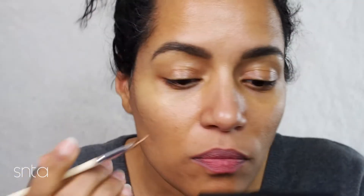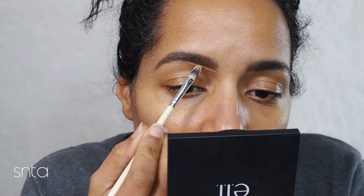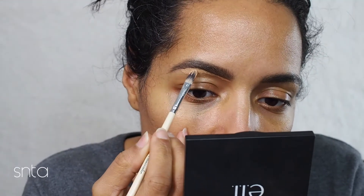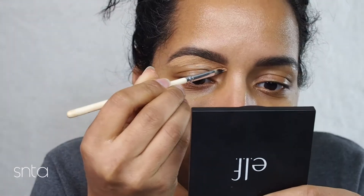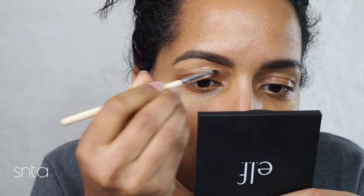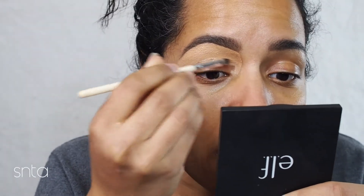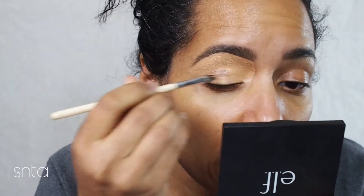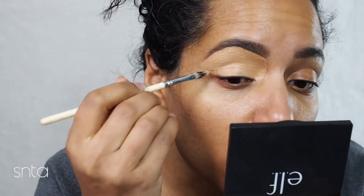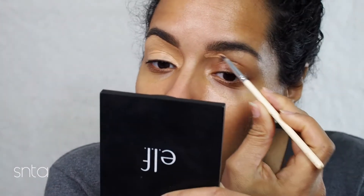I'm going to use this concealer brush from the Vintage Cosmetic Company to clean up my brows. What do y'all think of the DIY idea? I hope it'll be something that interests y'all — DIY projects can get kind of messy sometimes and I'm hoping this won't be too messy. I've found quite a few recipes and been watching videos to get a better understanding of lipsticks. That is way too much concealer — I don't even know what I was thinking.